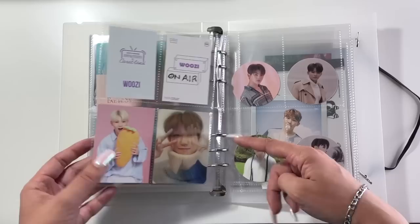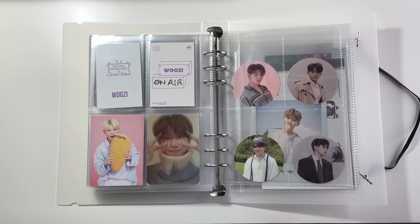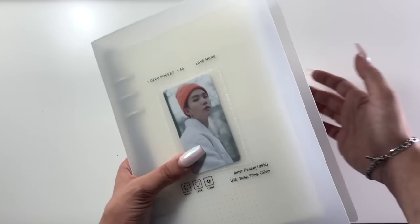And then I kept this little Mingho. As you know, I do have two of his selfies from this album as well, but they are featured elsewhere and you'll see that in an upcoming moment of this video. But yeah, so that is everything for BTS and 17. Like I said, this one is a little full, but because I'm shrinking down both collections, I don't think I need to separate them yet, but it might need to happen in the near future.